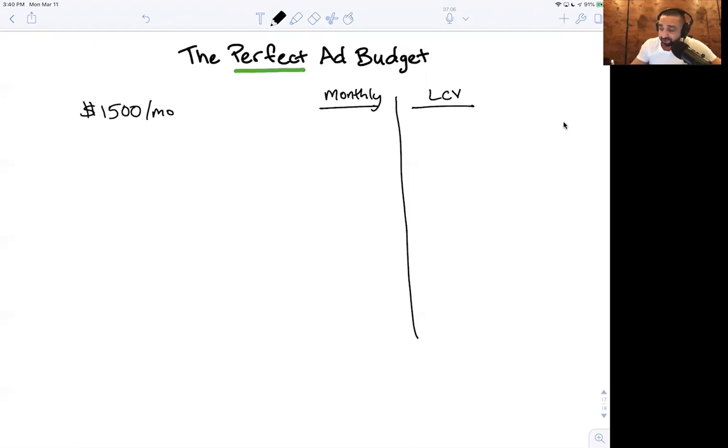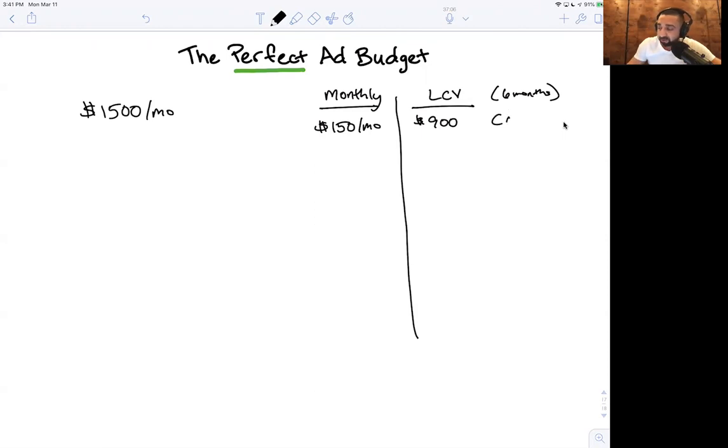Let's say your average customer pays you $150 every single month. That's your membership fee, or your average membership fee. When you take the total revenue and divide it by the amount of members you have, that's your average. Now the next thing is, how long does the average member stay with us? Let's say the average member stays with you for 6 months. 6 months means your average lifetime customer value is about $900, given the fact that you don't have any COGS.